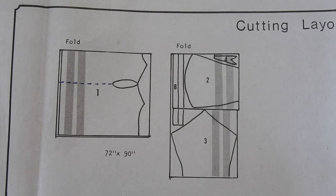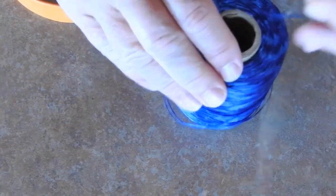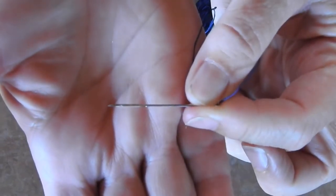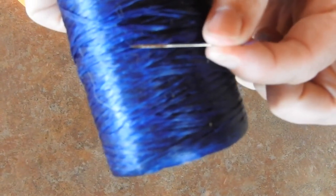And I'll just show you what stitch I'm using and the needles, threads, and all the other things that I'll be using on this project. Okay, here's the items I'm going to use. A good pair of scissors. A Glover's needle. Maybe I'll put that over top of the sinew. You can probably see it better that way. There we go. So, Glover's needle.